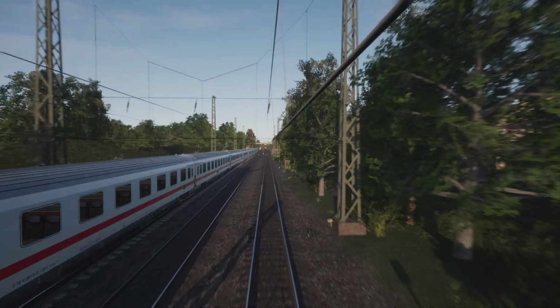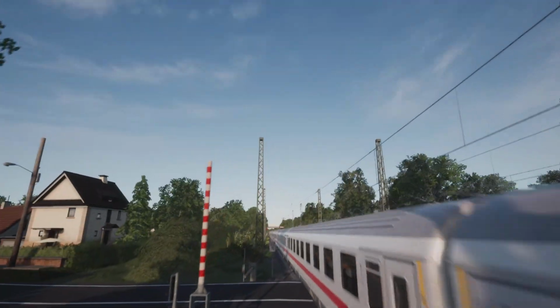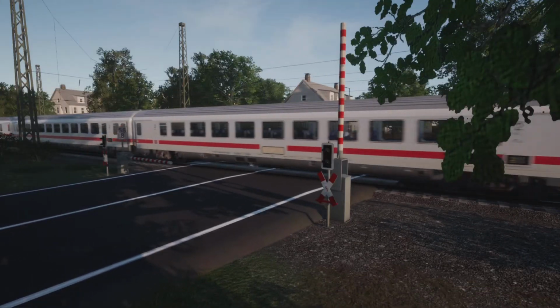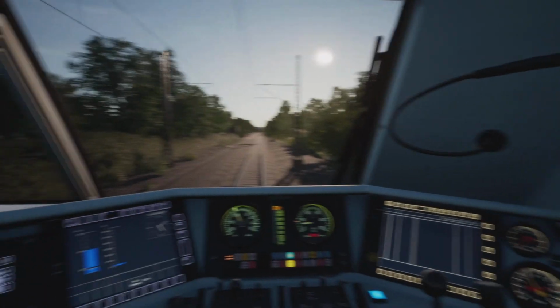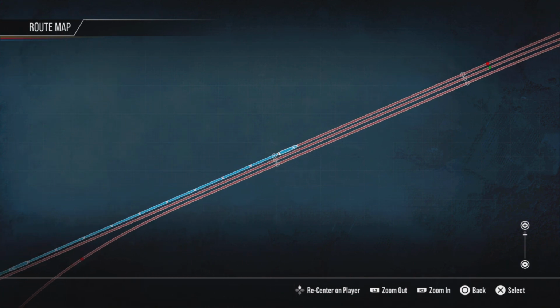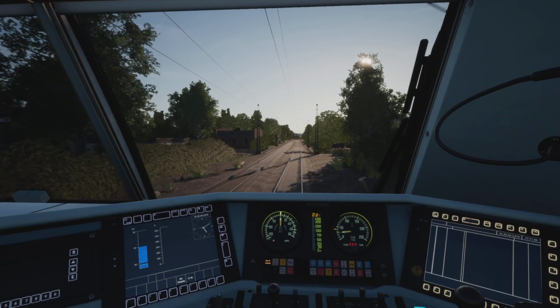So hang on a second. Why is that barrier up? Shouldn't be up, should it? Let me take a screenshot of that and the location of it. There you go.